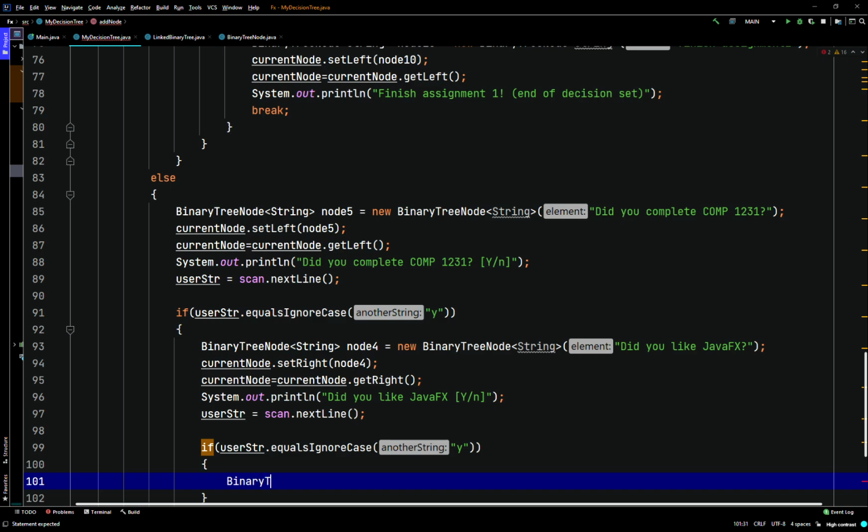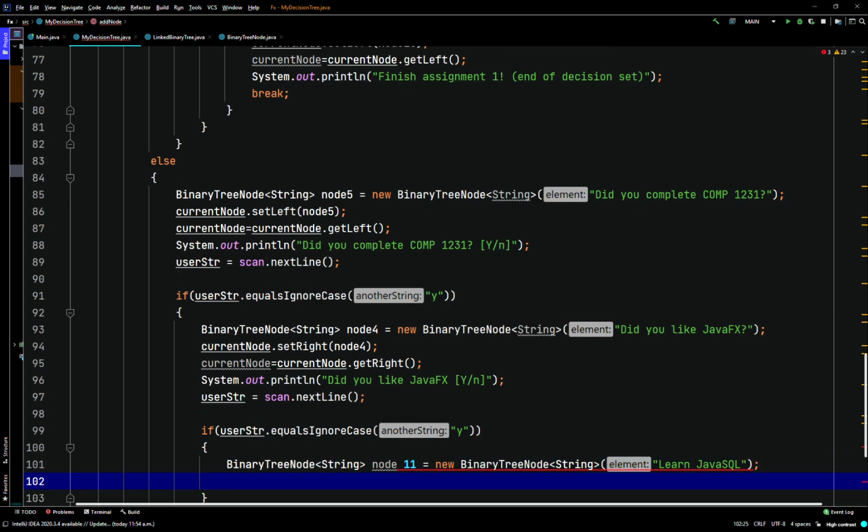Then we'll say binary tree node of type string. Call it node 11. Point it to new binary tree node, so we'll do an instantiation of type string objects, and we'll say learn Java SQL. Then we'll say current node dot set right to node 11.